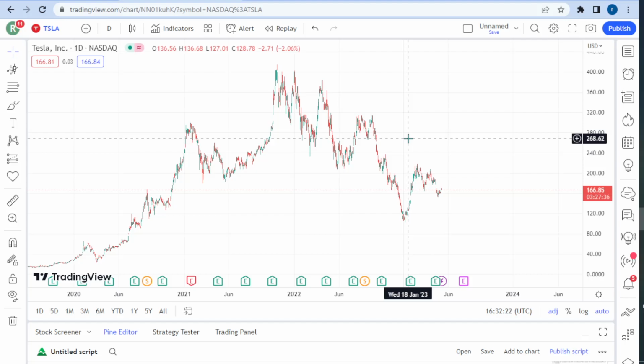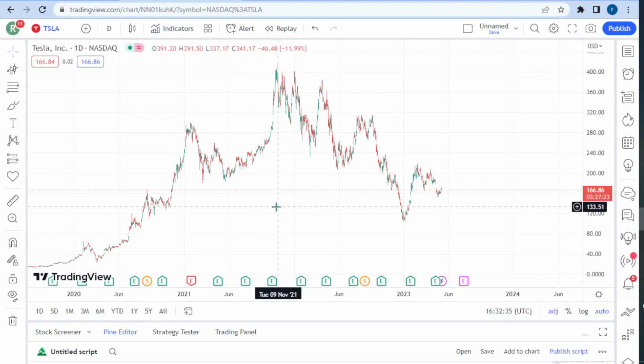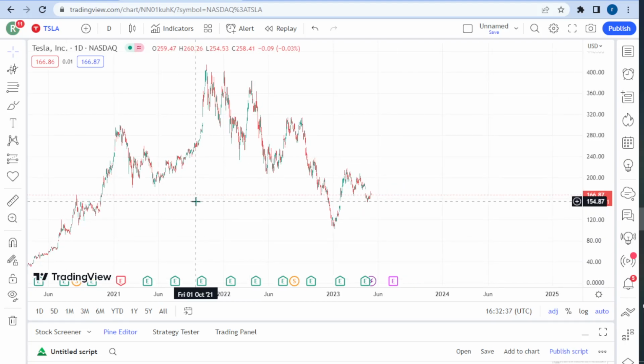This is not some sort of promo, and I do want to let you know that you can use TradingView for free. You get 3 free indicators if you're just using the free version, which in my opinion is plenty. But the one annoying thing is you get these little ads that pop up here, so just watch out for that because you're probably going to see them plenty of times throughout this video.